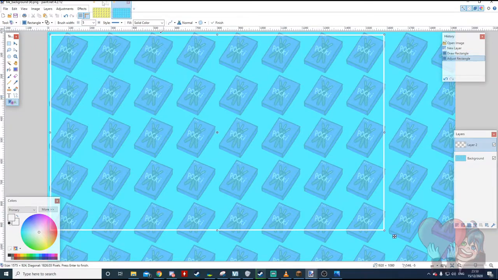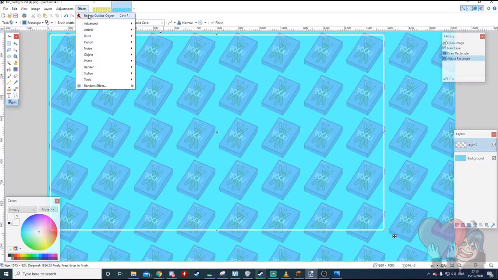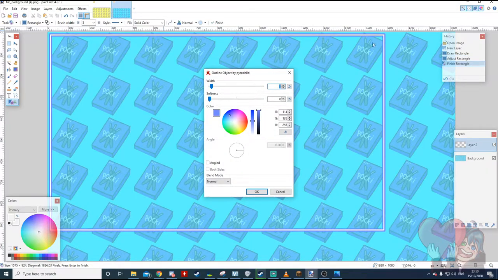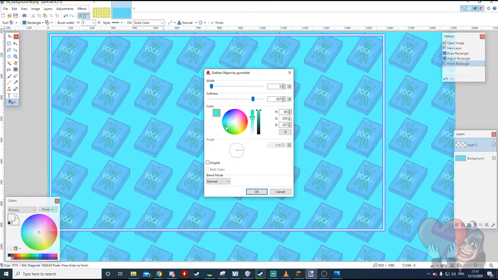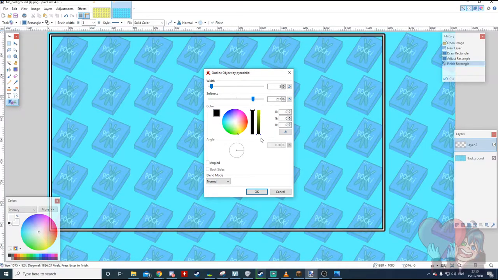I kind of like white, and basically what I did as well, I also added an object outline to give the rim a little bit of effect. And then you can increase the softness so it doesn't give sharp corners. Change the color out a bit, maybe. I don't know, what goes over blue? You can even change it to black if you want. Basically, you can change it to anything you want. What goes over blue? Red?